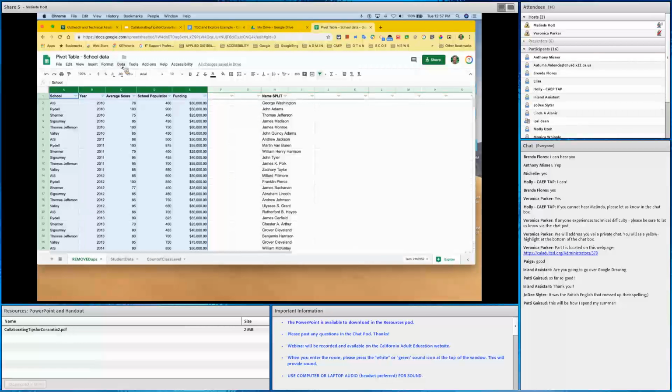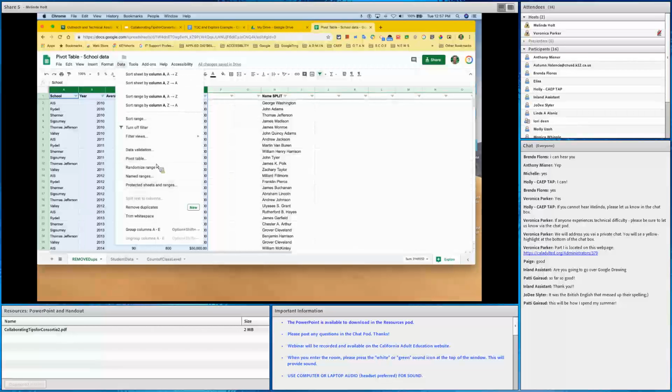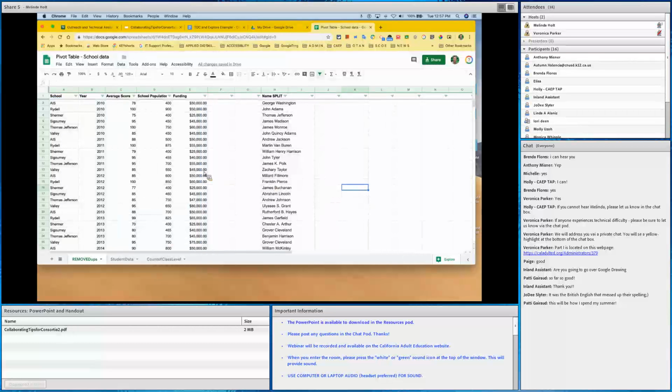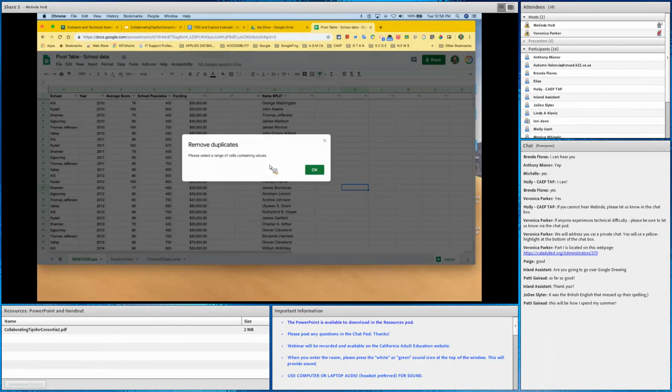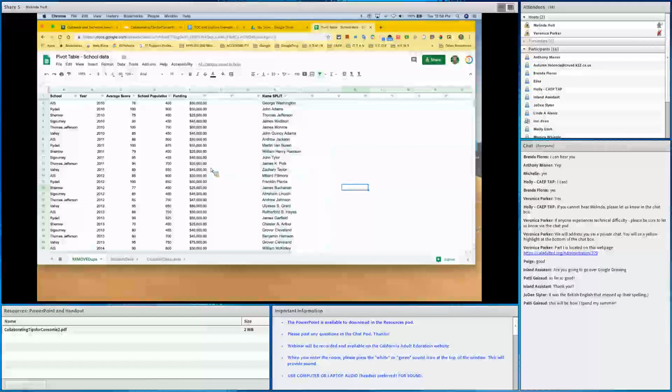What Google now has is a remove duplicate section. So if you click this link, it will take out all of the duplicates. And you can also tell it, okay, I want you to take out the duplicates from the range of cells, because I selected cells, or it will ask you which column you want to remove the duplicates from. Lots of info there to get rid of.